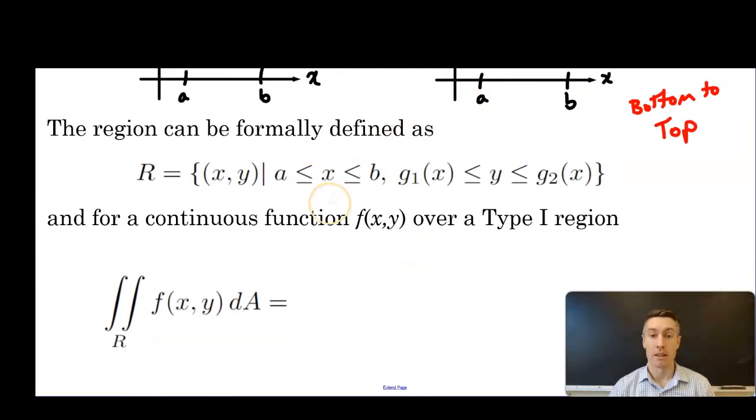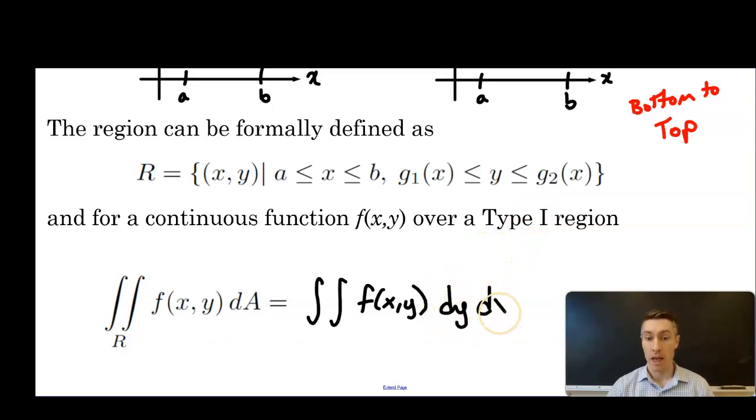And if this is how we can define the region, then the double integral, which is really where our focus is in this video, can be set up. So double integral f of xy. So first thing, order. When we're talking about a type 1 region, since y is bound by two functions of x, we need to integrate with respect to y first. So dy and then dx. Okay, so anytime that we draw those vertical lines in our region, order is going to be dy dx.